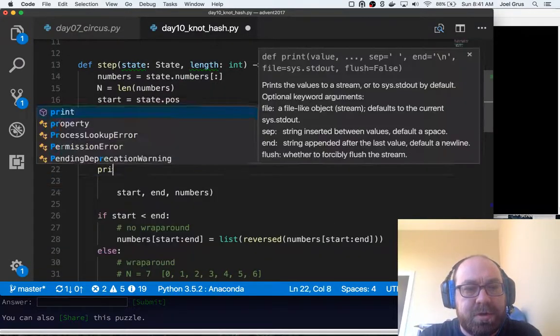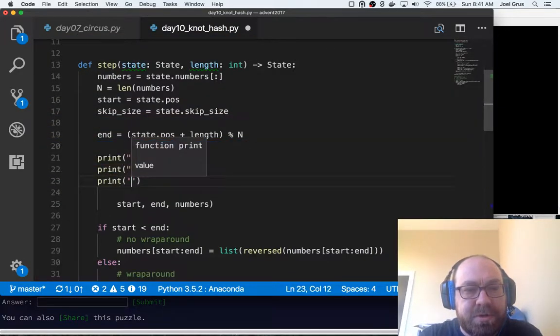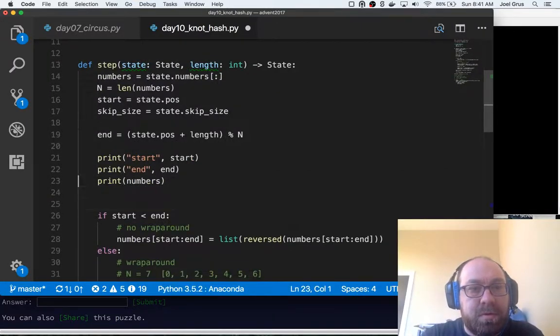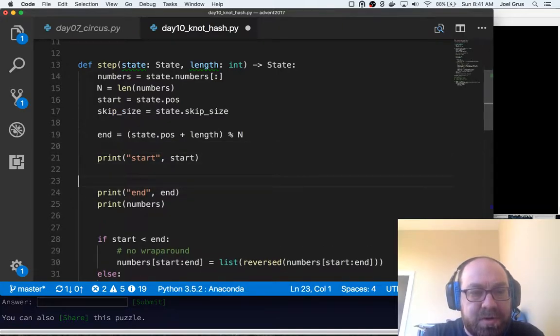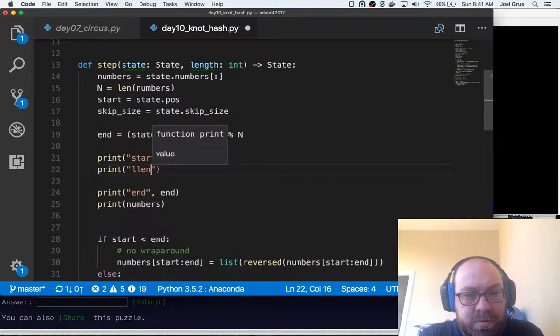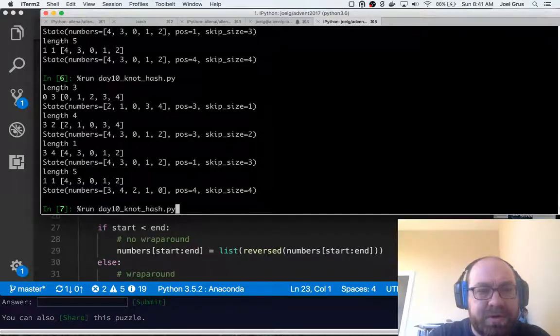So I'll print start, print end, print numbers is fine. And let me print the length in between these two too. Print length is length.